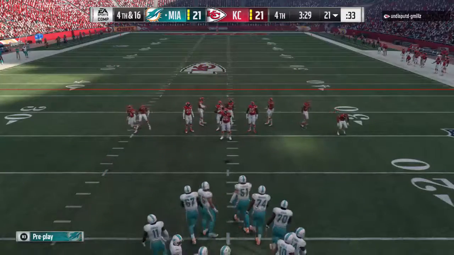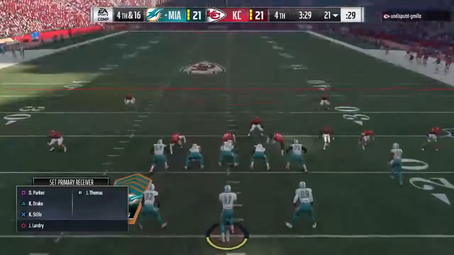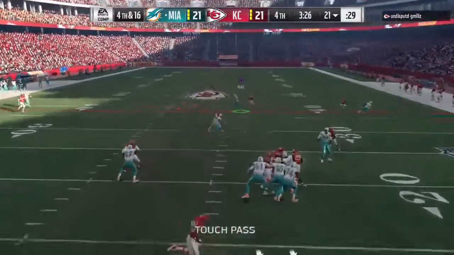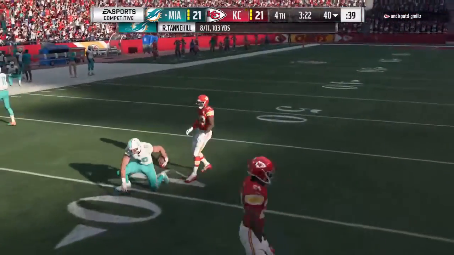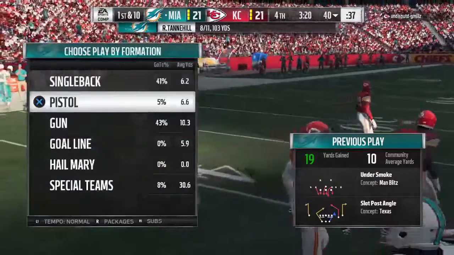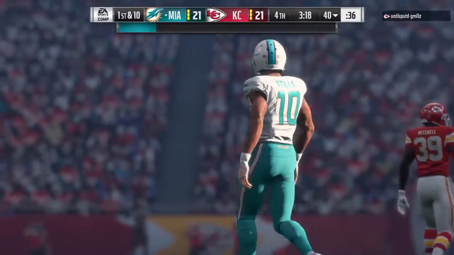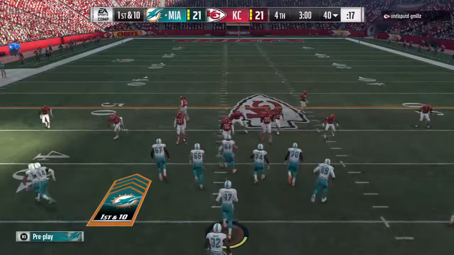Tie game, fourth quarter, and they're going for this thing on fourth down. They snap it to Tannehill. And he finds Stills, complete. And he will have a first down here at about the 40. It's a pickup of 19 yards on the play. And on fourth and long, somehow they're able to keep the drive going.